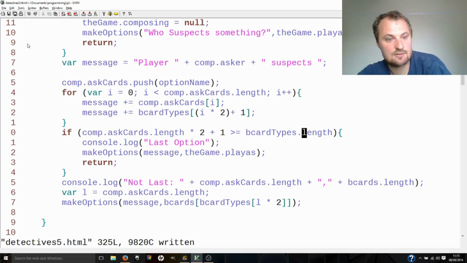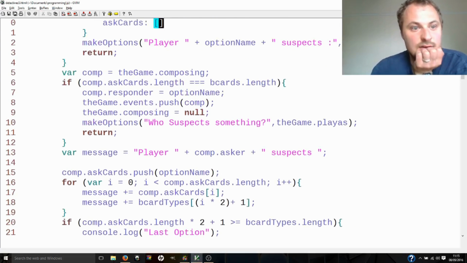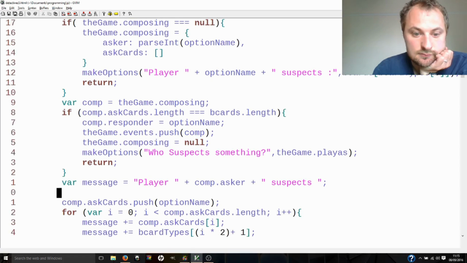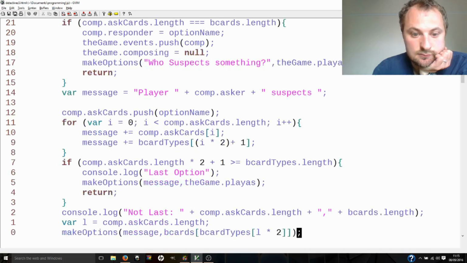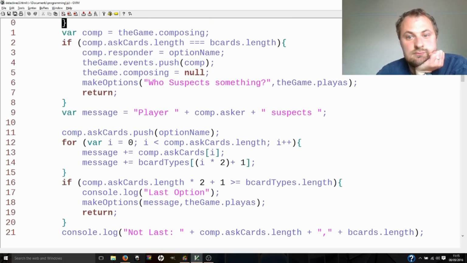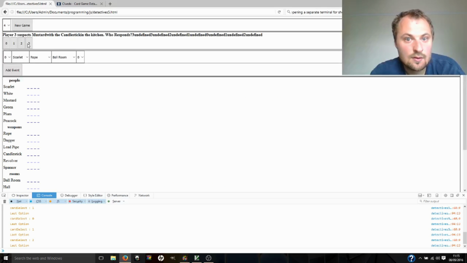Not sure how the message is growing. Is the message not defined? No, it's defined as a variable inside here. Who suspects something anymore? No, it doesn't.